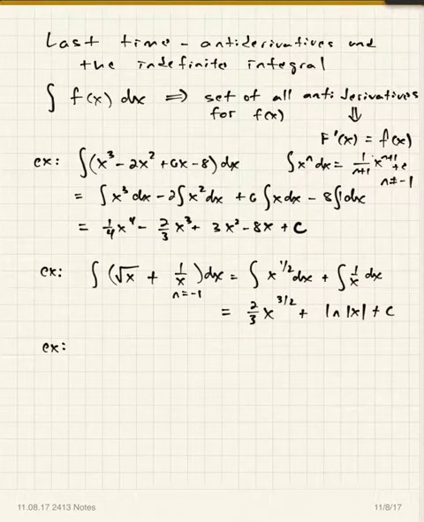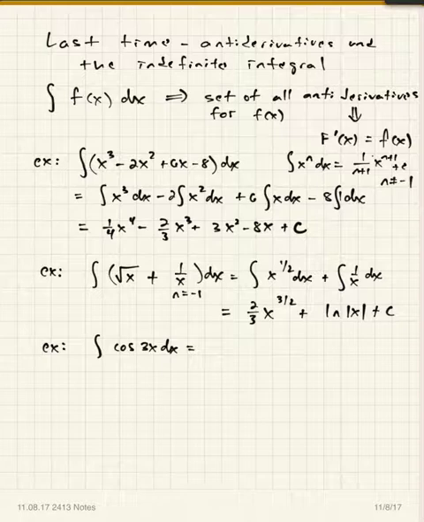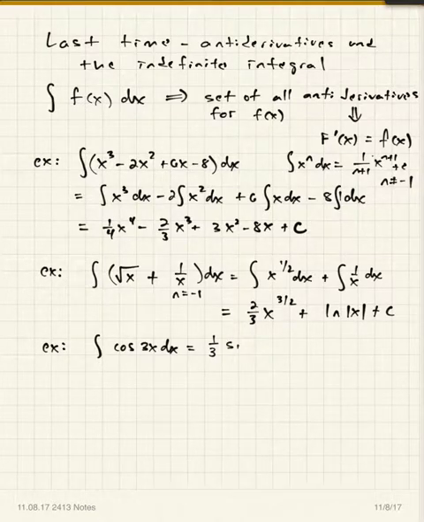We've looked at trig functions, so if you have the antiderivative for cosine of 3x dx. First of all, the antiderivative for cosine is sine, but remember that because it's 3x, we've talked about the idea that you get the reciprocal of that constant in front, and so this would be 1/3 times the sine of 3x plus c.